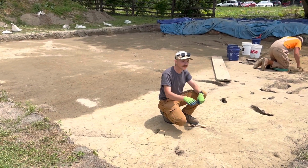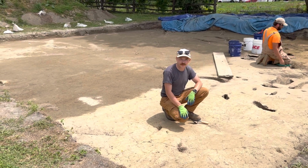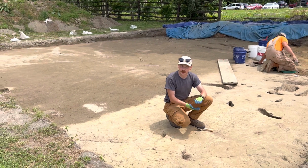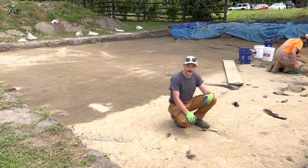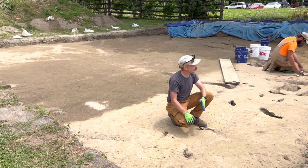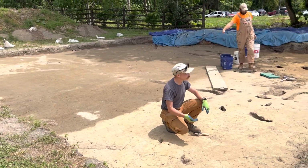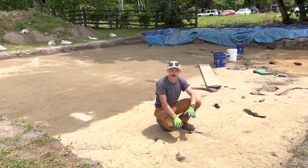You drop something on the ground and it stays there. You drop something else. How do I know which one was dropped first? Unless I came and scooted something underneath of it, I know that the one on top had to have been the last thing to be dropped. So as we're excavating through specific distinct soil layers, and we have date ranges from those, when they're not disturbed, we're able to tell, all right, we just removed a soil layer, like the plow zone, because we know the property did not begin to be plowed until 1850. When I get underneath of that plow zone, what does that tell me about anything that I find at that point? Exactly, pre-1850. When we find the next layer and the next layer, it's all based on how they are positioned within each other and the artifacts within them that we're able to determine that.